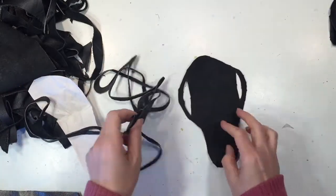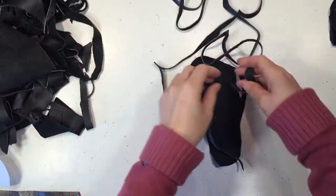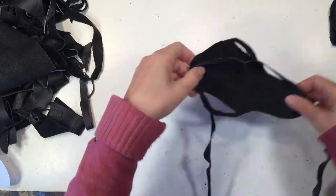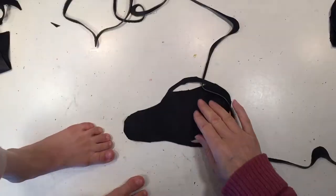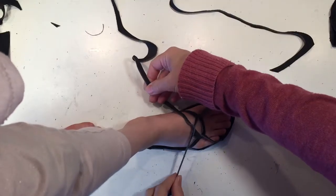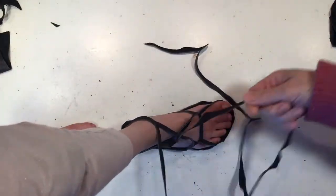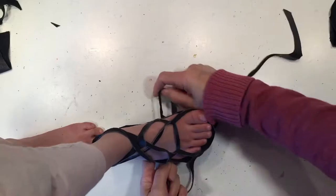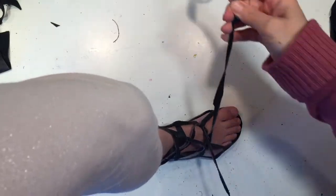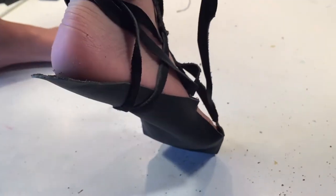Now it's time to thread our shoe. Pretty early on I'm going to realize we are running into a problem since I only have those two loops. I want to show you what it looks like as I try to fasten this onto my daughter's feet. I've got her up on our desk and I'm just going to start to wind these together. At first it looks pretty good, but I've run into a problem where I don't know where to add the straps — if I just do what I'm doing now it's just going to fall off her foot. So I wrap it underneath her foot instead, but if she walks on it for any length of time, that bottom strap is actually going to wear down and break.